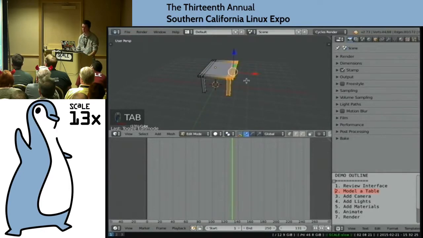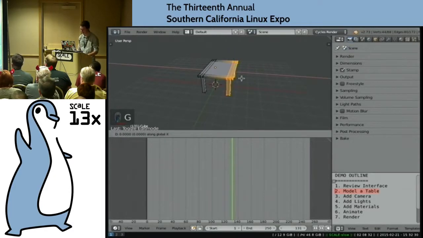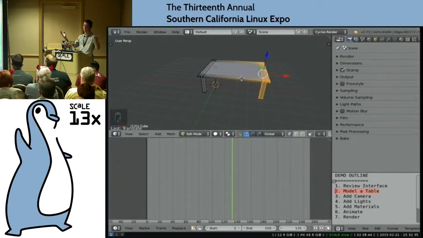If you have this area selected, and you want to move it on the x-axis 2.5 units, you say G, X, 2.5. And it moves over 2.5 units, or negative 2.5 if you want to move it the other way. So that's very cool. You can do some good precision with that. As artsy as it is, it's sometimes really good to have precision. So that was a really good question.